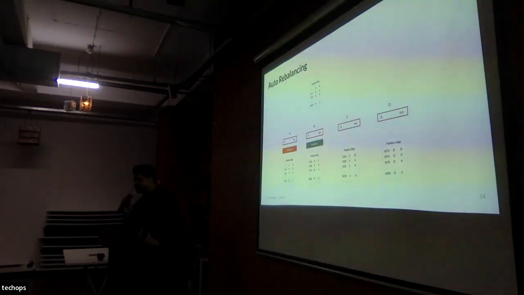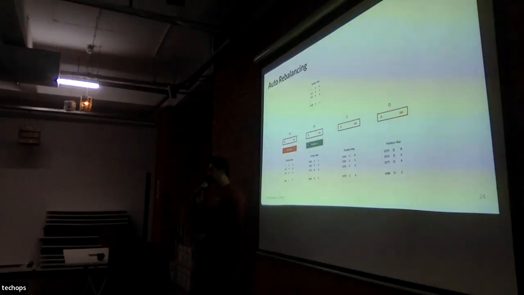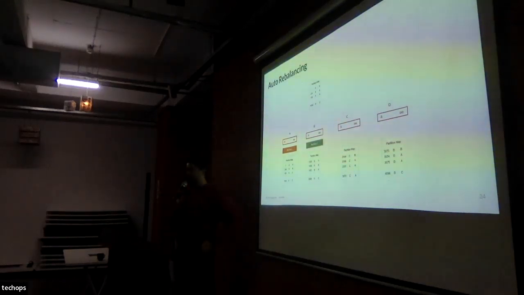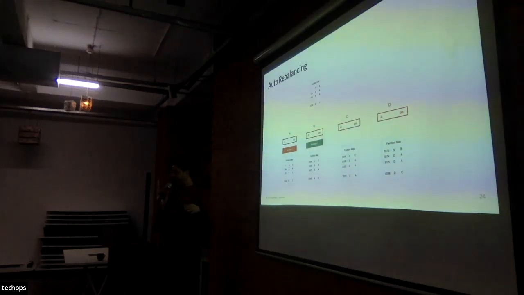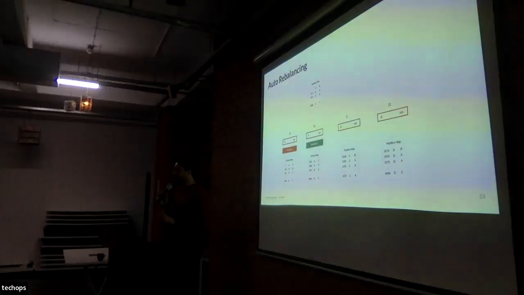It doesn't. That's a beauty. So without impacting any reads and writes, it will do the auto balancing. So it is very transparent for the clients, right? It will start copying the data first without deleting the data from the older nodes. Once the newer node has caught up to speed and has updated its partition map, that's when the client would see the updated partition map, right? So Aerospike will make sure that you would always get the latest copy of the data.